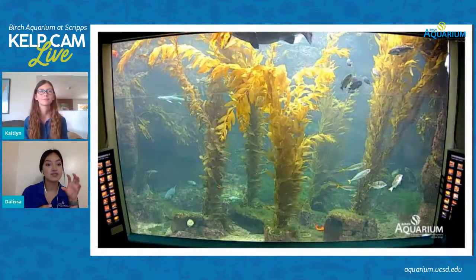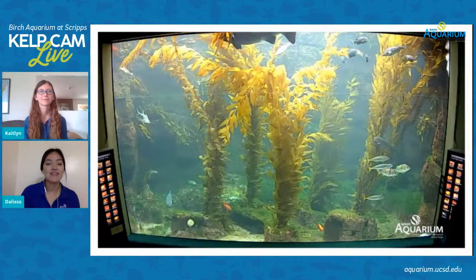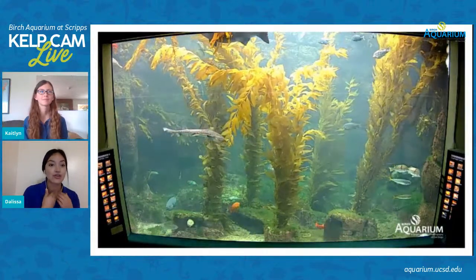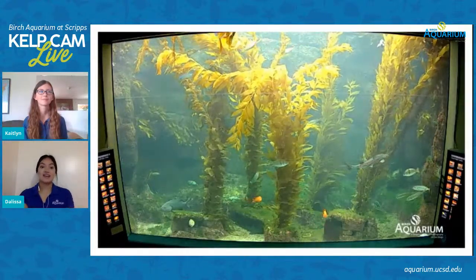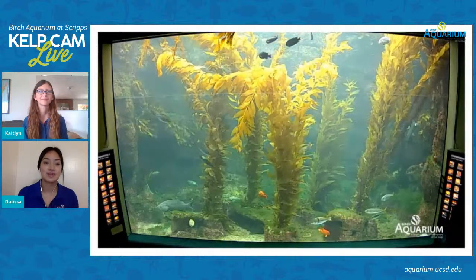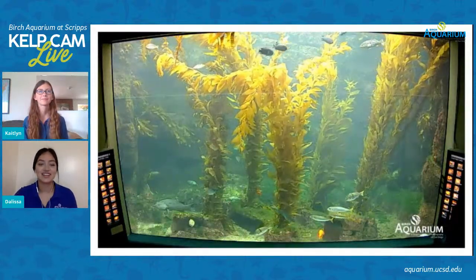So they have one set of jaws in the very front of their mouths that helps them catch their prey. And then they have another set of jaws in the backs of their mouths near their throat that helps push the prey down their throat. So they got a strong bite. And so if you see one of these guys when you're diving, you're going to want to swim the other way, though they might not see you because they're pretty much entirely nearsighted.